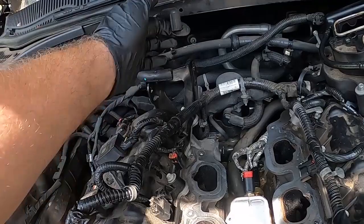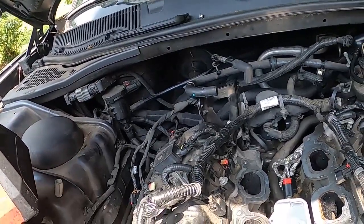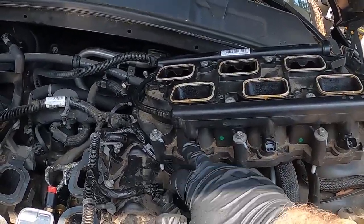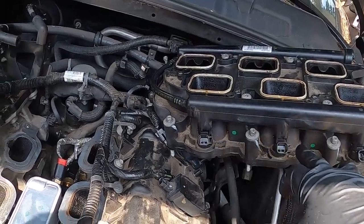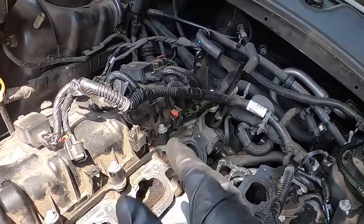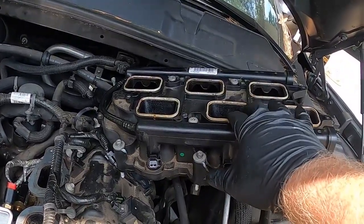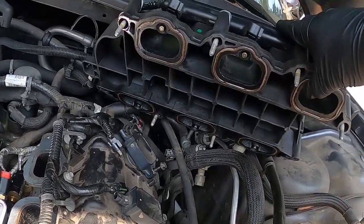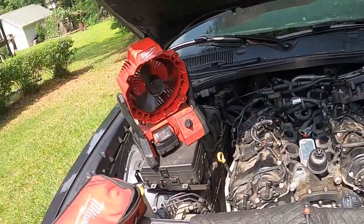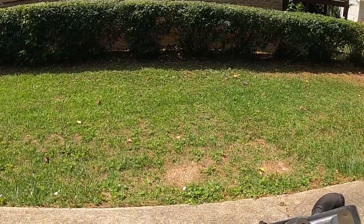Take off all your vacuum connectors, your throttle body connector, MAP sensor, and all that. The lower intake manifold also has to come off — take off all your fuel injector plugs. I did not have to take out the spark connectors because once it was loose I just swung it out of the way. Make sure you change your upper and lower intake gaskets as well, otherwise it'll cause a vacuum leak, especially if the vehicle is older than four or five years.